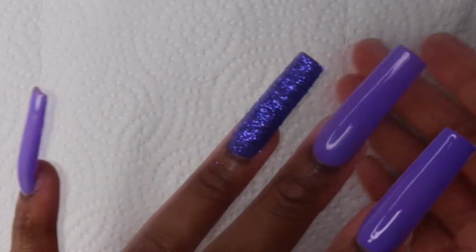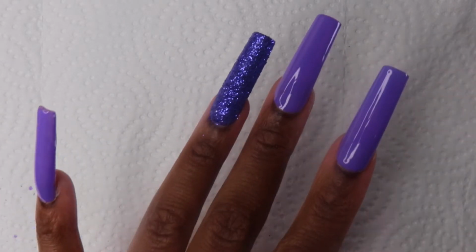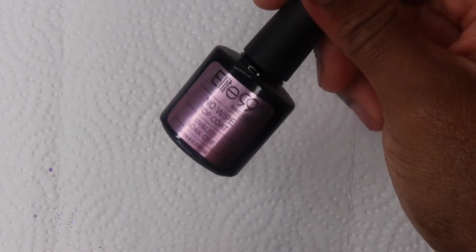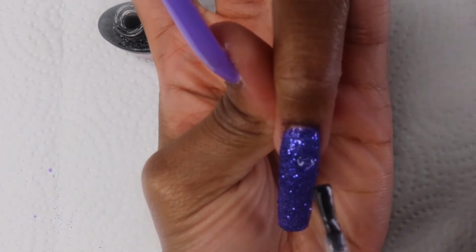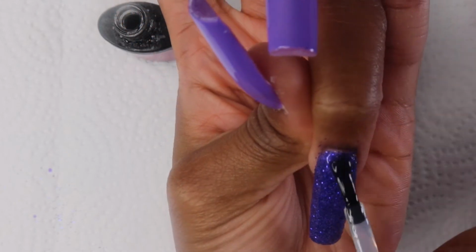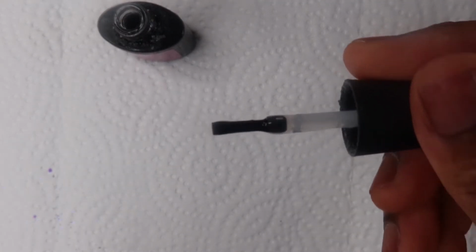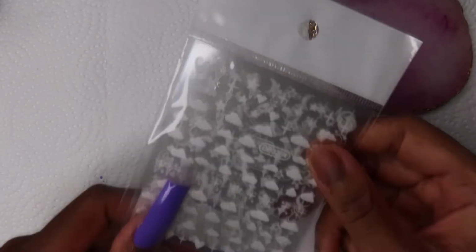This is what it looks like after I cleaned it up. It was pretty easy to clean up. Sometimes there's those annoying glitters that just stick everywhere, but this one wasn't like that. After, I used one of my top coats that I only use for glitter sets and painted over this to encapsulate the glitter. What's weird is after painting that, none of the glitter transferred, which is really crazy to me.